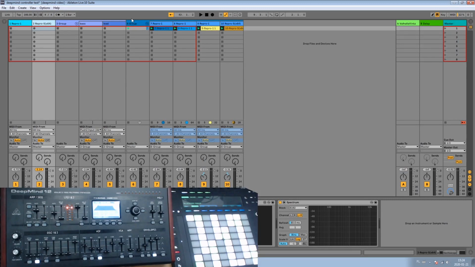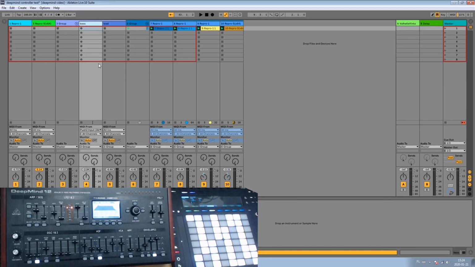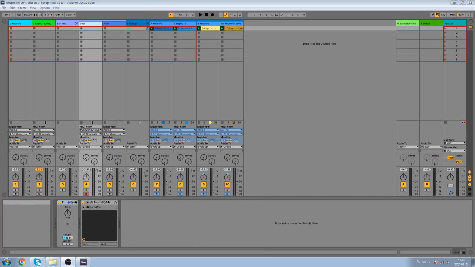I've got something prepared here, a little bit more finished. And also what I have here is a little device. Let me show you. This little device will limit the keyboard range.